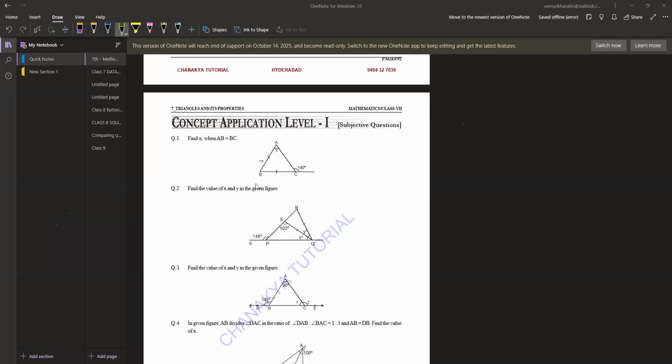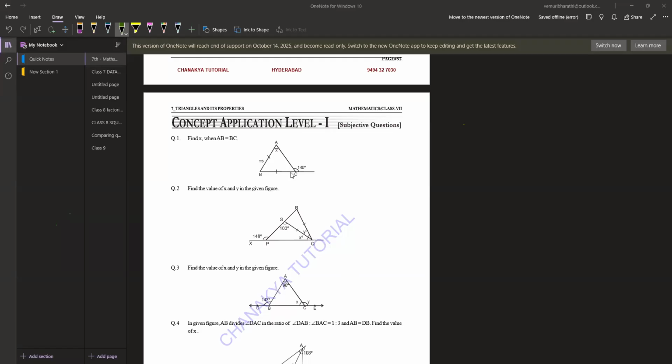What is interior? In a line, it's a linear pair, in a straight line. What is a straight line angle? Straight line is 180 degrees. Yes, Rohit. Straight angle is 180. In that, the part is given as 140. What is the inner part? 40. 140 plus 40 is 180.